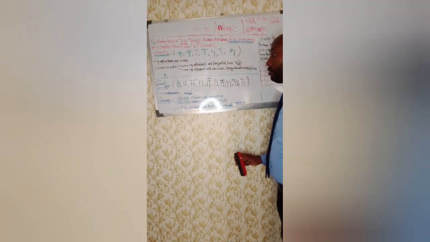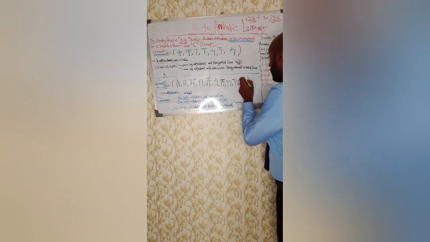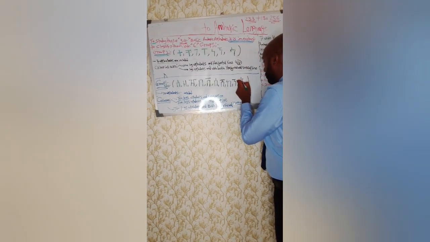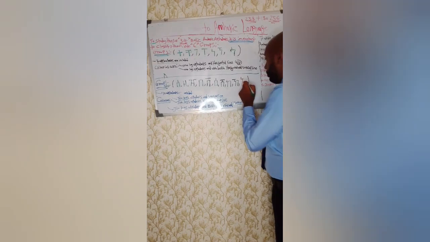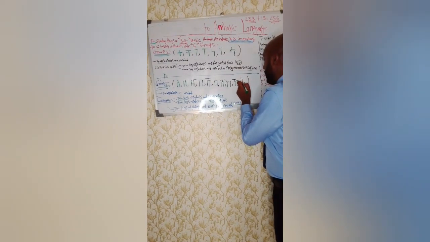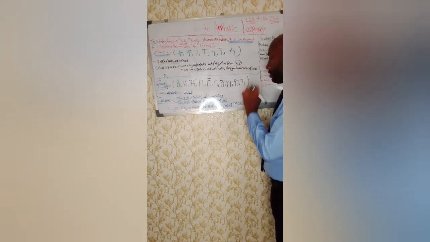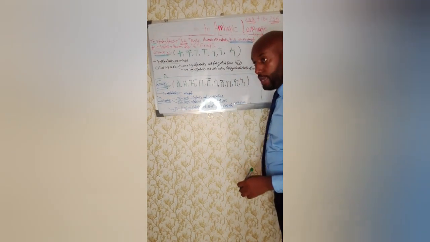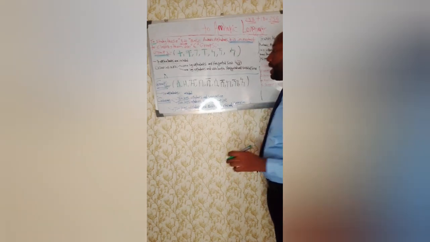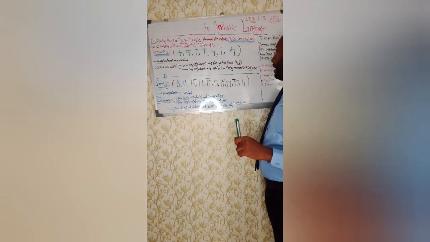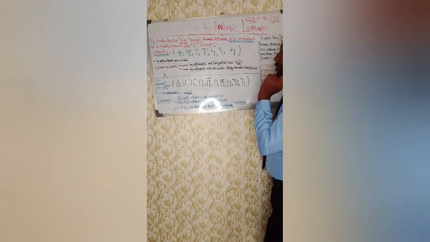So the last alphabet included under group 2 from the 34 basic Amharic alphabets is called what? A. Okay? A. The reason is that because it has what? It has two legs here. 1, 2. It has two legs. Then here it has horizontal line, vertical line, horizontal line, vertical line. Number of repetition does not matter, okay? It has both horizontal and vertical line and it has two legs. So it has met this criteria. With two legs and both horizontal and vertical line is included under group 2. So due to that, as a basic Amharic alphabet, A is included under group 2.